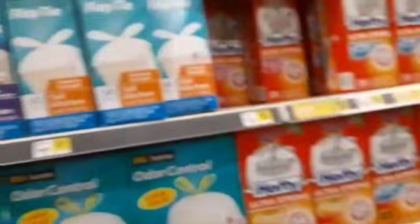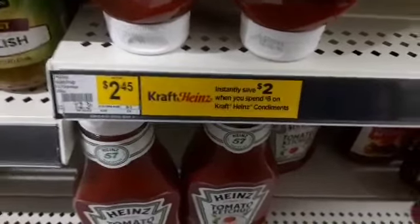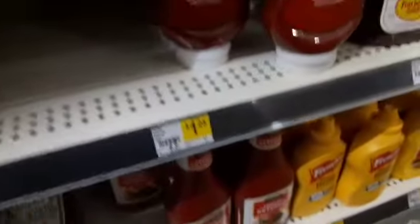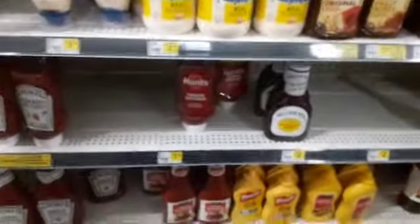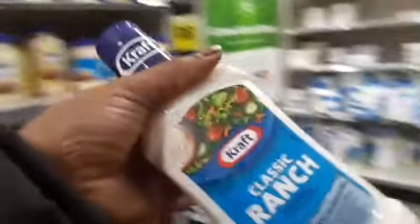If I do four, the deals end on the 20th. This is the next thing I'm doing because my daughter ran out of all her stuff — all her stuff. We're going to do this deal right here. We're going to pick up one ketchup — Heinz ketchup, probably two ketchups. And this is part of Fetch Rewards too — one of their partners.